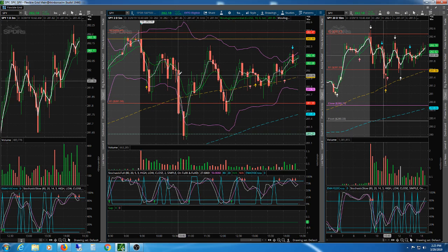In hindsight, as soon as I saw that, I should have bailed out. But it was only 2 contracts, and I was waiting for the sell signal from the person I was following, just to try to mirror what they're doing. They ended up bailing out at 90 cents. I hit the sell button probably just after it dropped below this, and it sold about here at 80 cents. So yeah, what is that, 35 cent loss? That's about a 30% or so. But it was 2 contracts, so it wasn't that bad of a hit, but nonetheless it's still not good to have a loss.